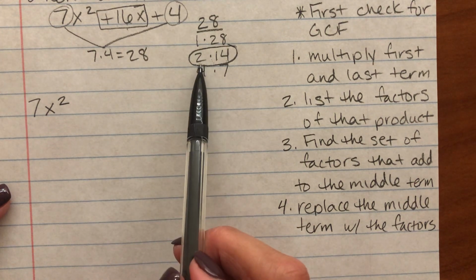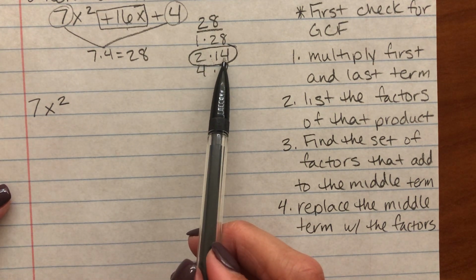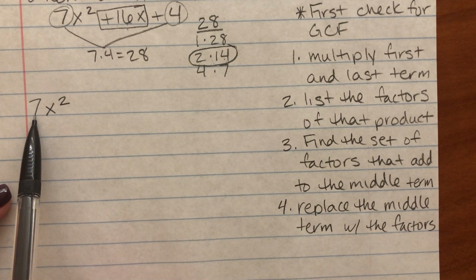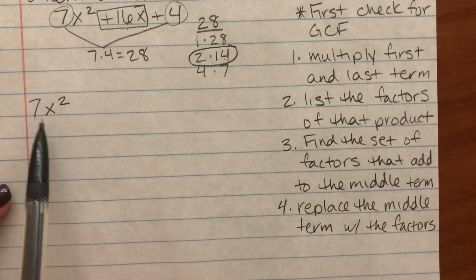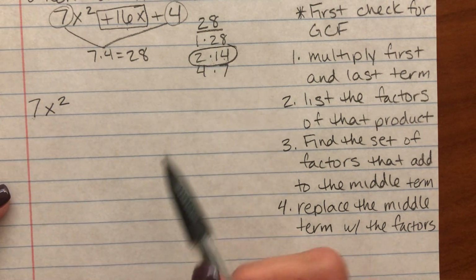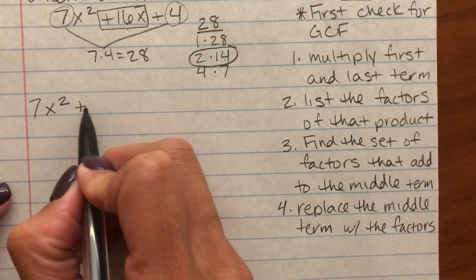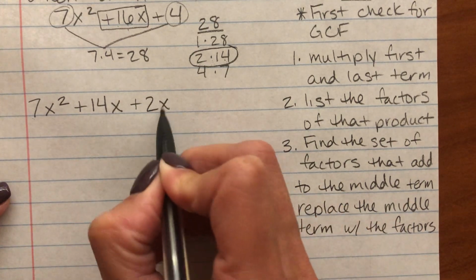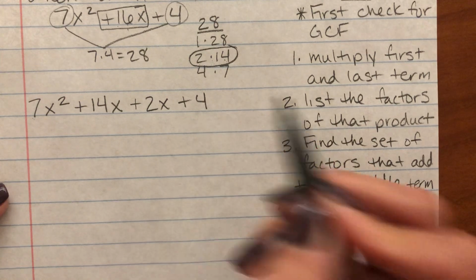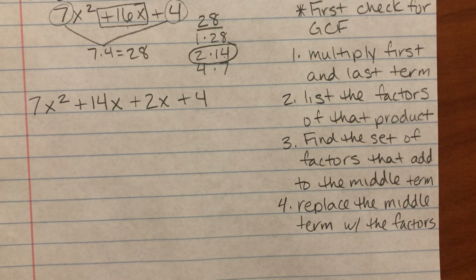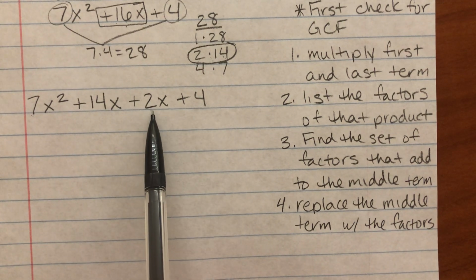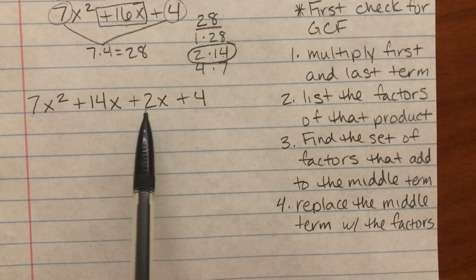So I'm going to look at my numbers here, 2 and 14. Which would be a factor of 7? So what matches up with 7? Well, 14 does. So I'm going to put 14 next to the 7. And then the 2 next to the 4. Because 14 is a multiple of 7 and 4 is a multiple of 2. So I know that they need to go together.